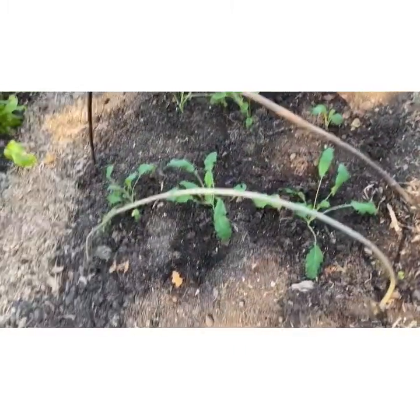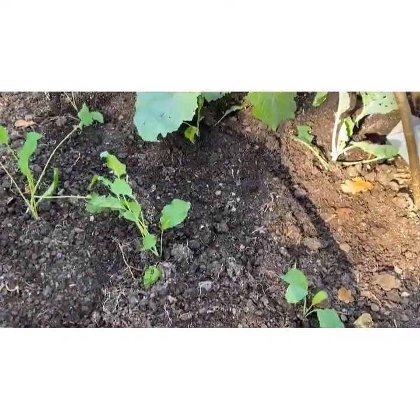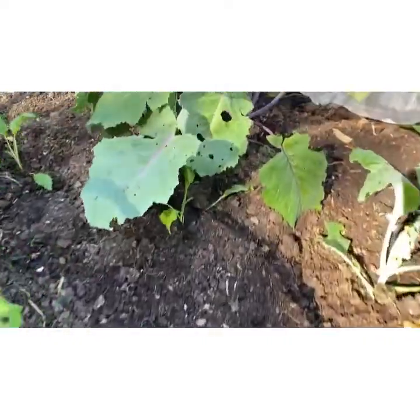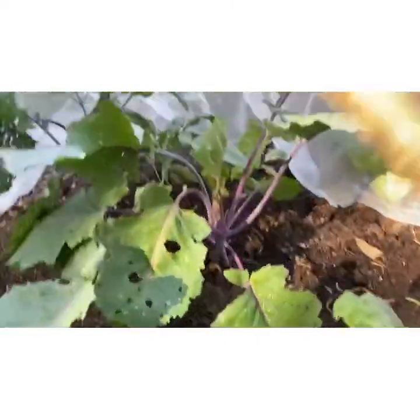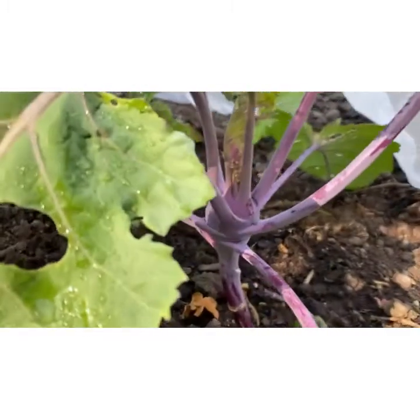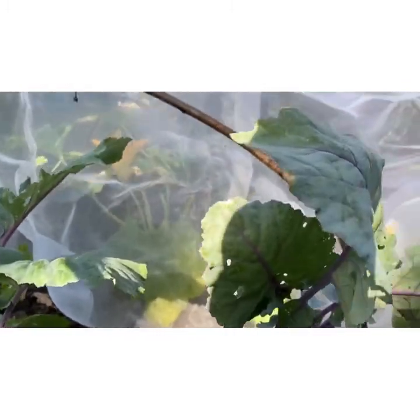Yeah, we do really like our kale. So I've got two different types here, Nero di Toscana and another dwarf type that I can't remember its name. And then under here, suffering a little bit because I didn't net them, is my kohlrabi. You can see they are sort of bulbing up. Never grown that before. Very good with coleslaw apparently, so I'm quite looking forward to that.